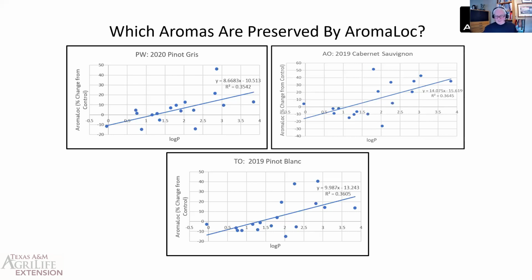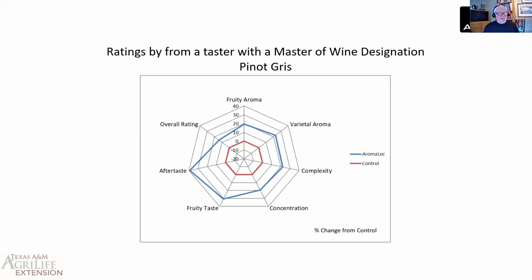So I think Moret was right, the Frenchman, who said, if you go into the bottle with more aroma, you're going to have more aroma at the end of the whole process when the person tastes the wine. So that's a good thing. So what about tasting? It's one thing to look at a bunch of dots on a graph, and it's quite another to see if it's any good or not. Theoretically, if you have more hydrophobic aromas, you should have more fruity taste in the wine.